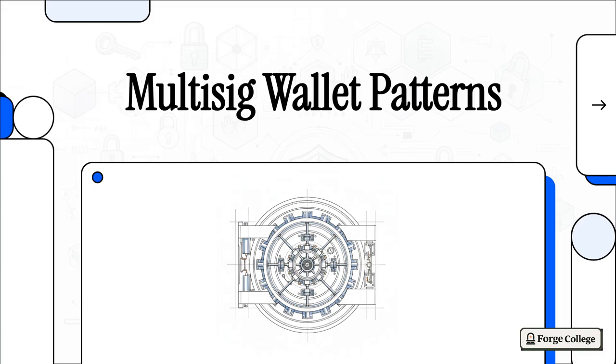I am so incredibly excited to guide you through today's explainer, because this one serves as an absolutely essential blueprint within our wallets, account abstraction, and key management track. Today, we're taking a fascinating look at the functional design patterns for multisig wallets. We are going to map out exactly how to build smart contract structures that aren't just secure, but highly functional and actually testable. So let's get right into it.